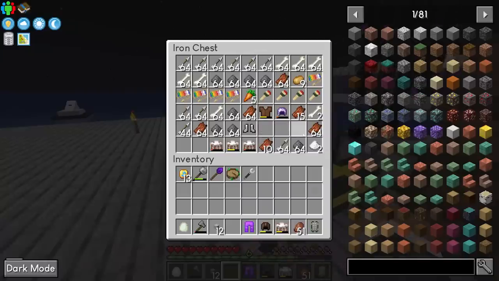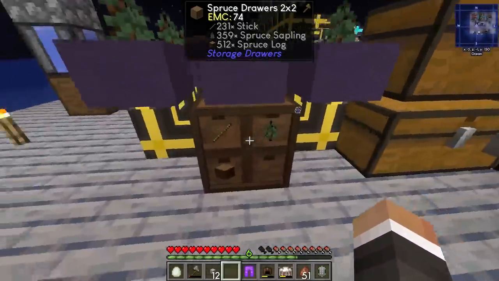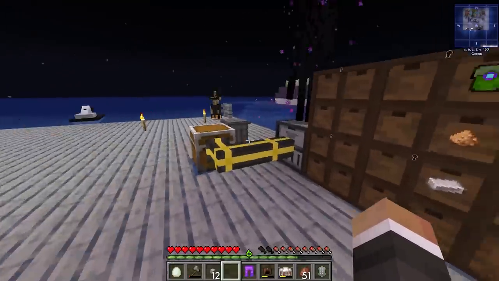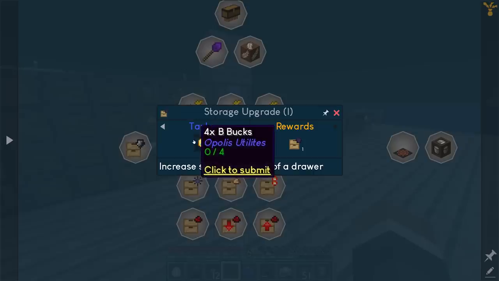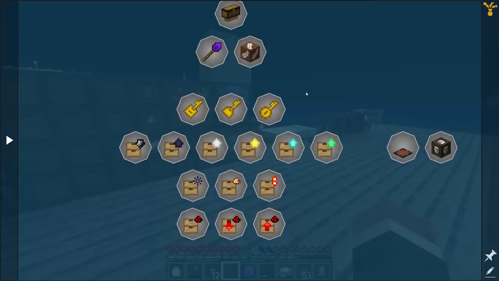And so there are two things we can do here. We can either add a void upgrade, like we did to this drawer here. That will just delete any excess gunpowder, rotten flesh, or arrows that we get. Alternatively, we could buy an upgrade. All of the upgrades are available here in the shop. The lowest tier is tier one, can be bought for 4 B-Bucks. The highest one is tier 5, and can be bought for 12 B-Bucks, which is actually not too bad.